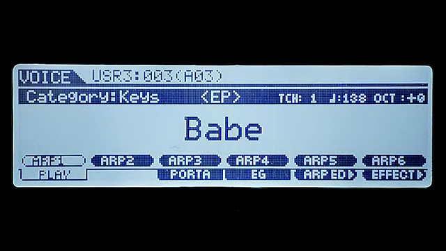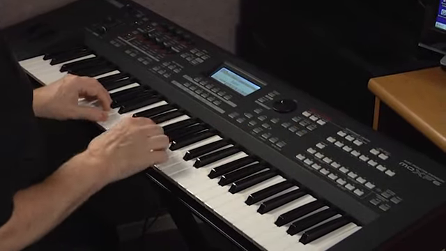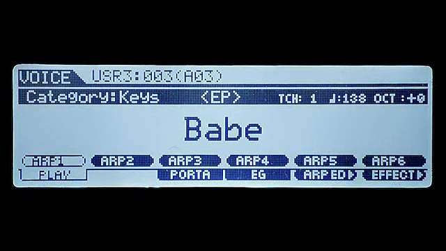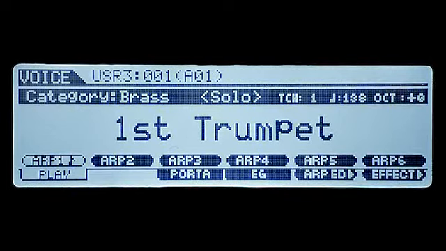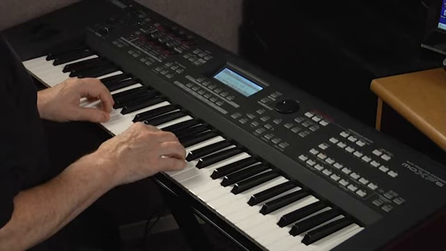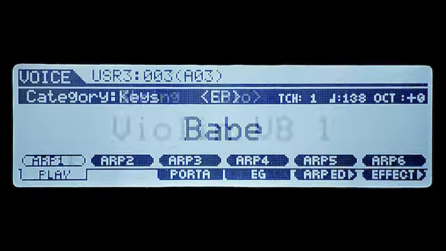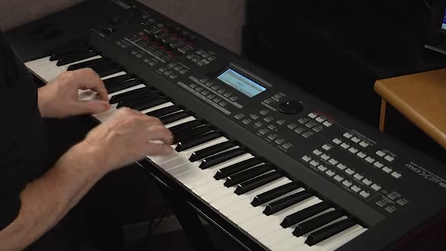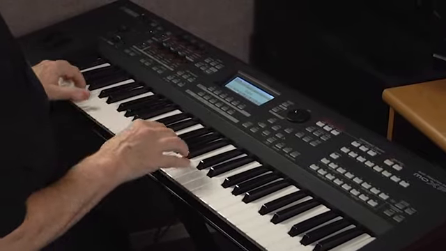I press Voice, and there I am, already on User 3 A3. And I now have my custom library, which consists of the trumpet, which uses flashboard samples, the violin, which uses flashboard samples, and the electric piano, which uses preset wave-ROM samples, which are not on the flashboard.